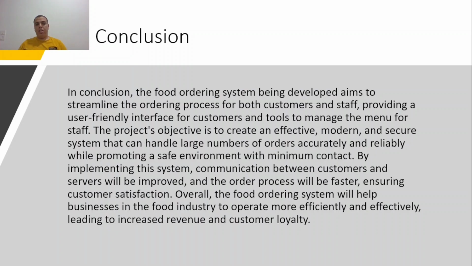Hello again. In conclusion, the food ordering system being developed aims to streamline the ordering process for both customers and staff, providing a user friendly interface for customers and tools to manage the menu for staff. The project's objective is to create an effective, modern, and secure system that can handle a large number of orders accurately and reliably while promoting a safe environment with minimum contact.